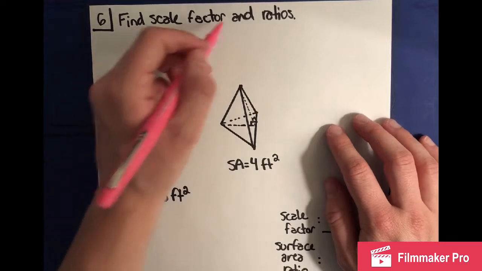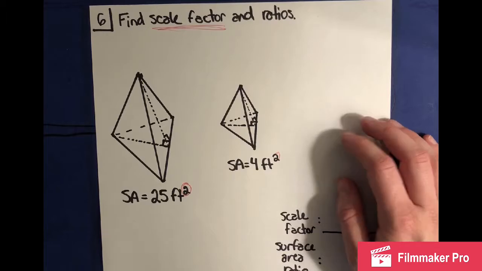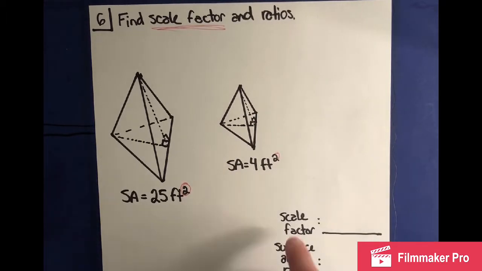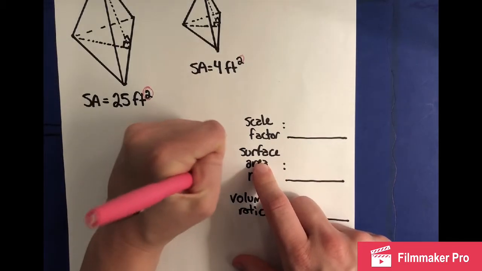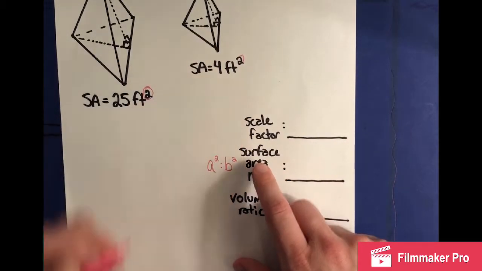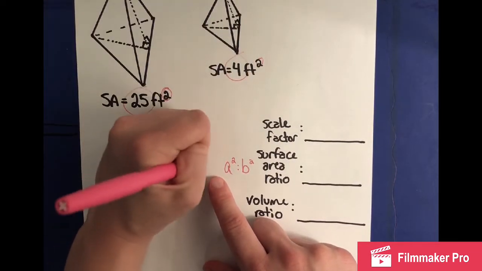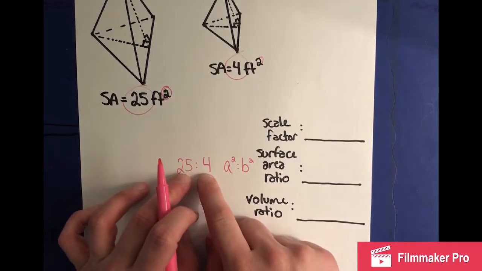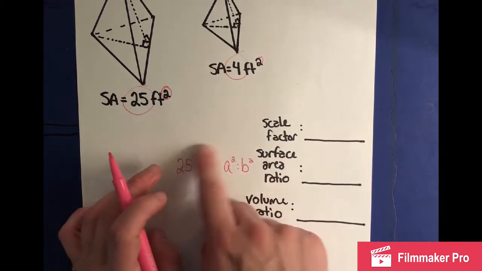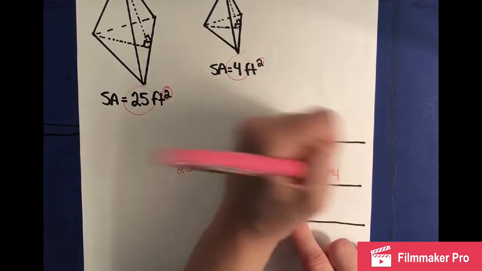So it says find the scale factor. This one, instead, if you look at these squares, I already know I'm not going to be using linear measurements here. I'm going to already be here, which is A squared, B squared. That's actually where I'm starting with. And my two numbers are 25 and 4, okay? So what I want to do is I want to simplify that. Does any number go into both of them? No. Therefore, that actually isn't simplified. So this is 25 to 4.